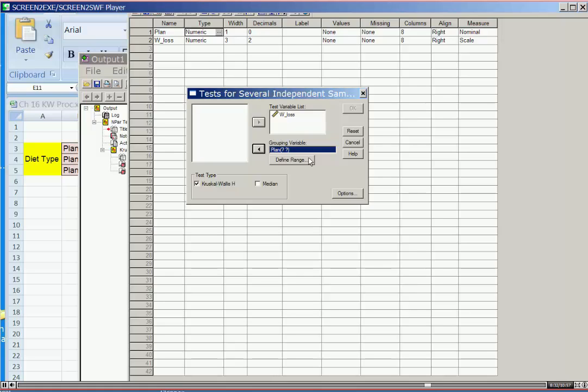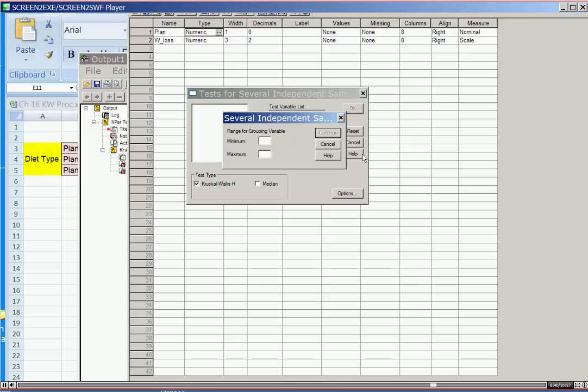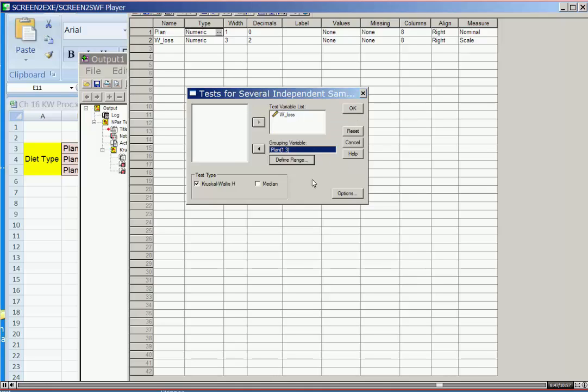This says you have to tell SPSS the range of values you have assigned to levels of the independent variable. Well, we'll do just that. Minimum was 1. Maximum was 3. We had 3 plans. We have 3 groups. And we're making sure that for test type, we have selected Kruskal Wallis. H is the test statistic for the Kruskal Wallis test.